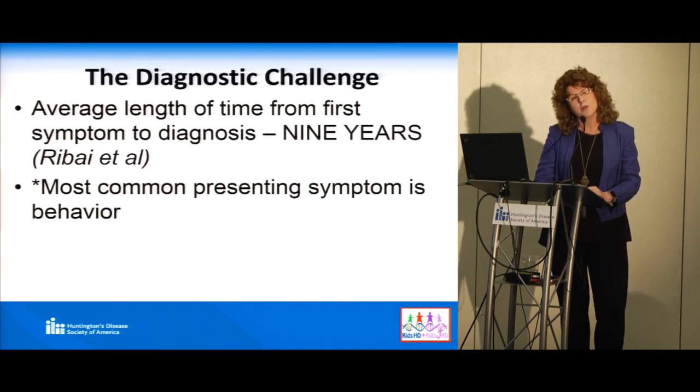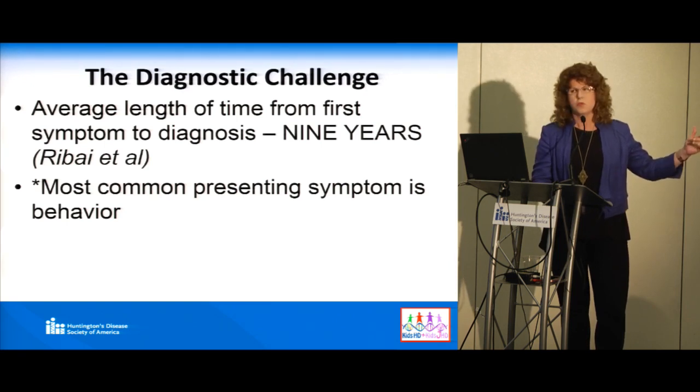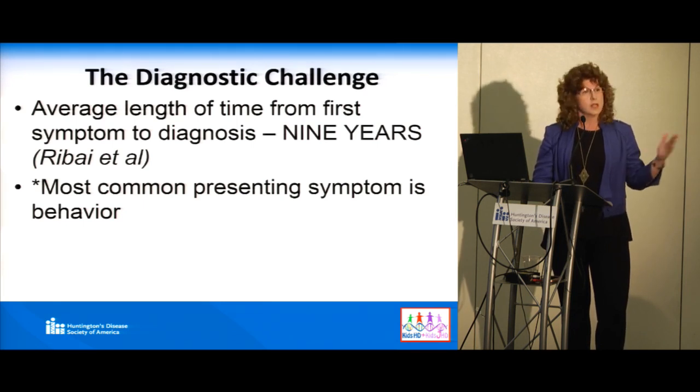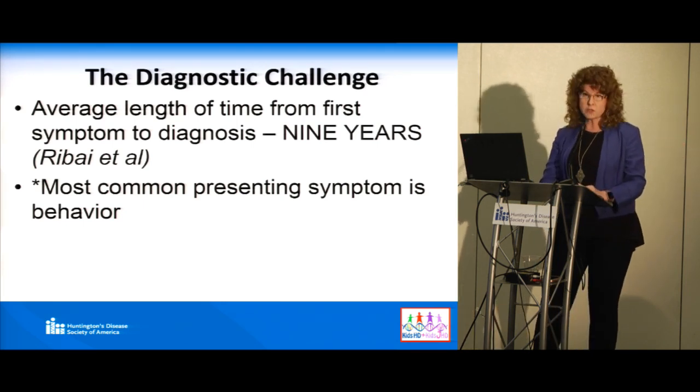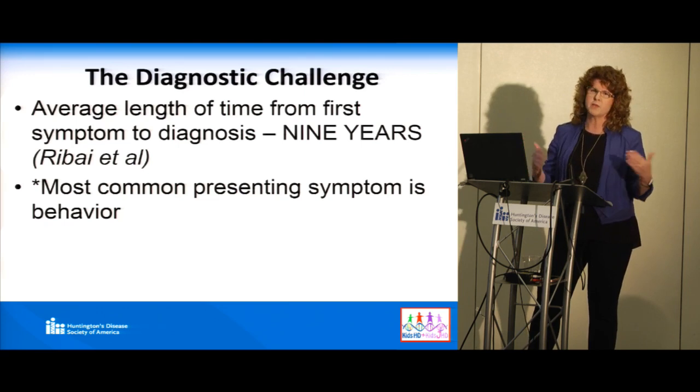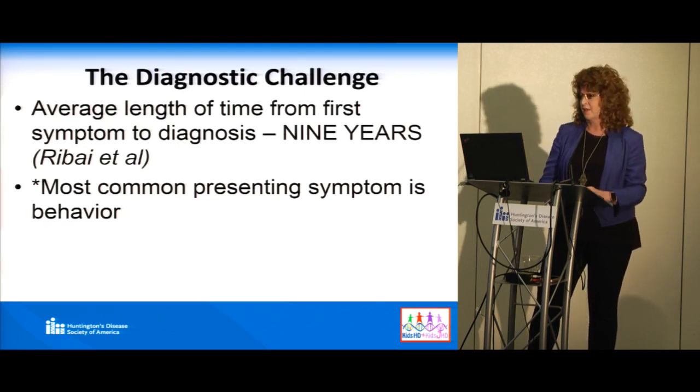But what we know is that's challenging because there's a lot of symptoms that happen way before motor abnormalities, right? So the challenge is that parents will say, I've had problems with behavior and thinking for years before motor onset. It's often just difficult sometimes to get experts to be able to see children. And once again, it's just rare. Even an HD expert may not be that expert in seeing JHD.